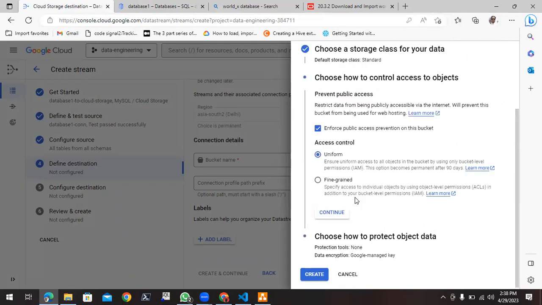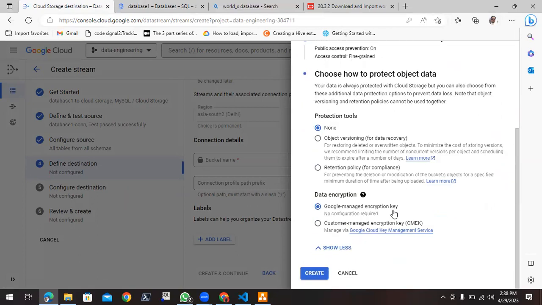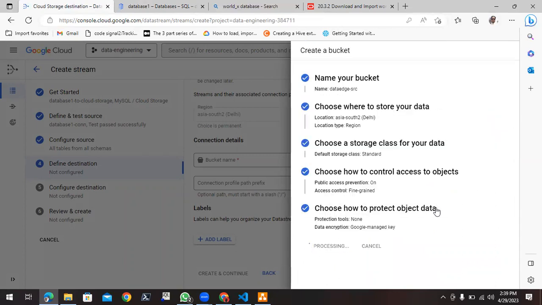Then click on continue, and here it is the fine-grained or the uniform access control. I'll change to fine-grained now. Click on continue. For data recovery and protection, I will leave it as it is. If you want to see the encryption type, you can see it from here.